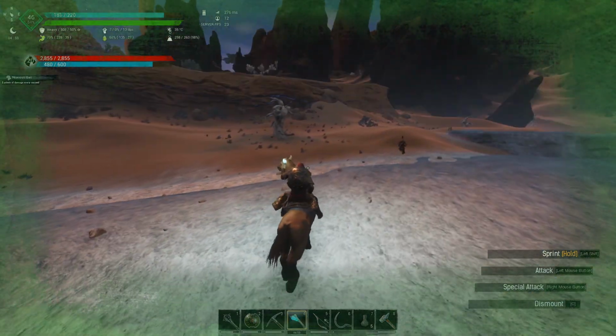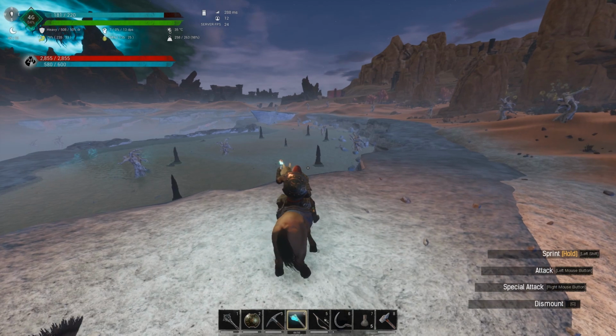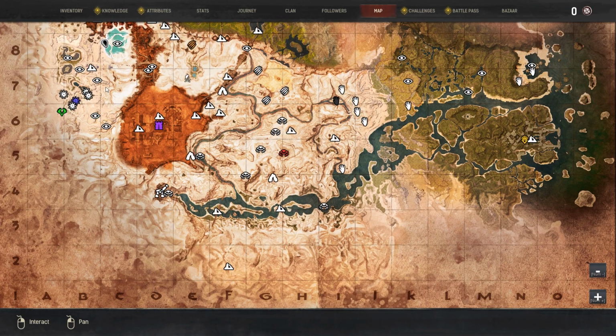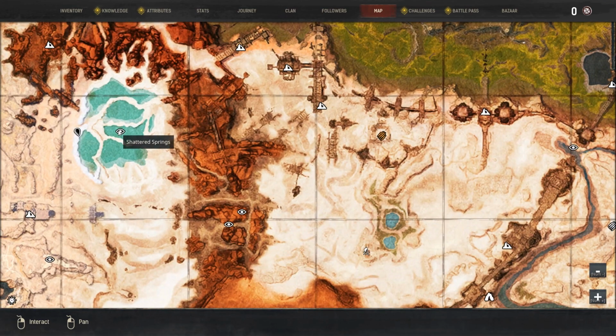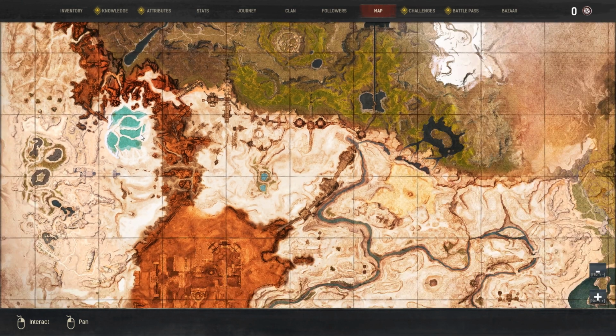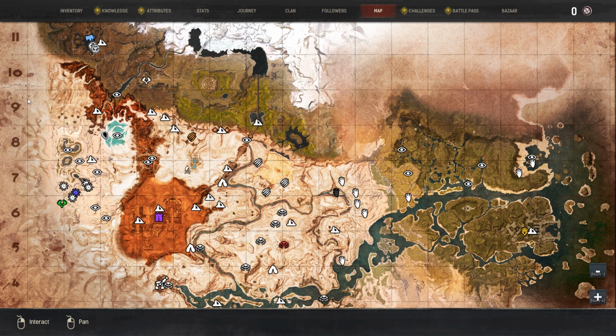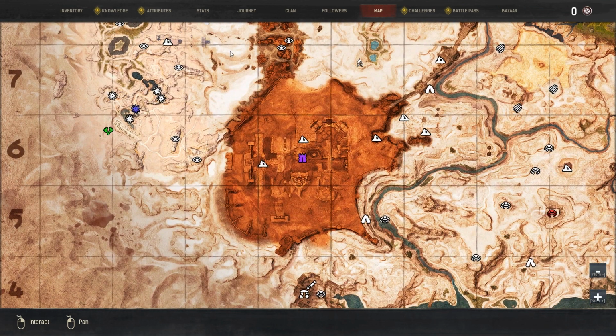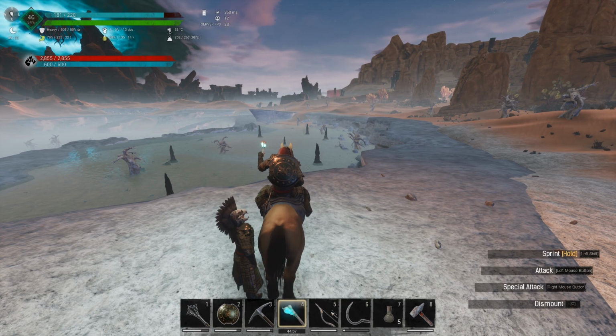But yeah, guys, I hope that helped you. I hope you can find your brimstone. I'm gonna show you exactly where this is as well, if you're interested. It is in C8. It is the Scattered Springs. It's not hard to miss on the map. It's the blue thing here. But again, I do recommend rather going to the Sinner's Refuge. It's easier, it's closer, you get just enough, and you can keep going back to get more.